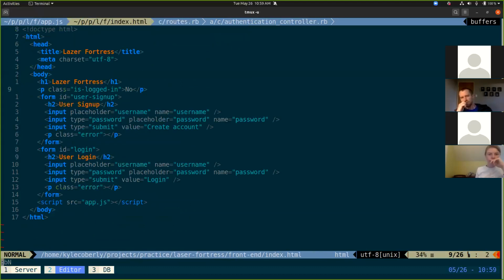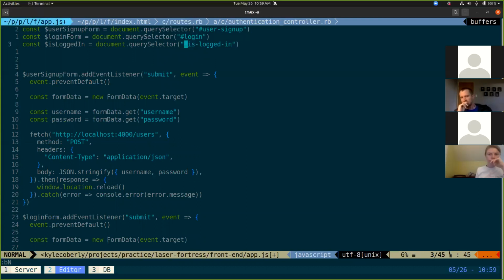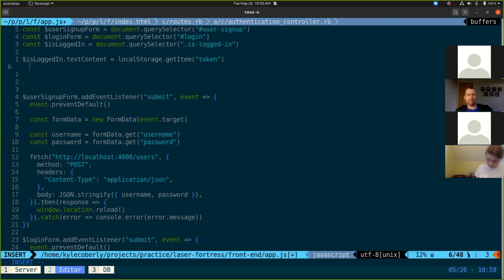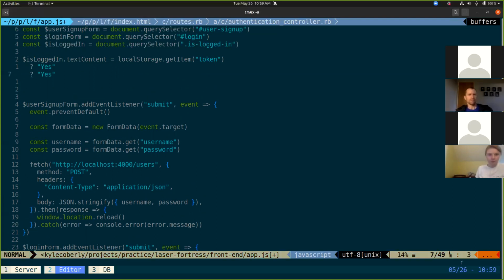Make that an ID, I made it a class. And then I say localStorage.getItem token, say isLoggedIn.textContent. Is that token there? If it is, should be yes. Otherwise, no.